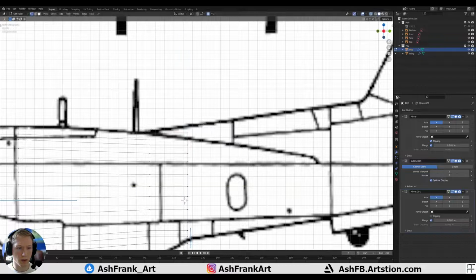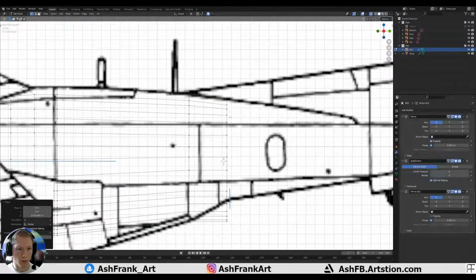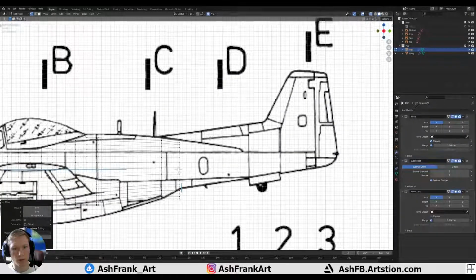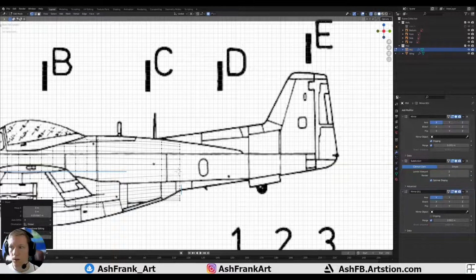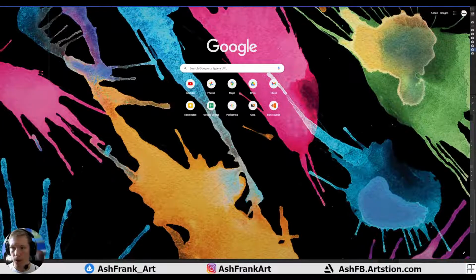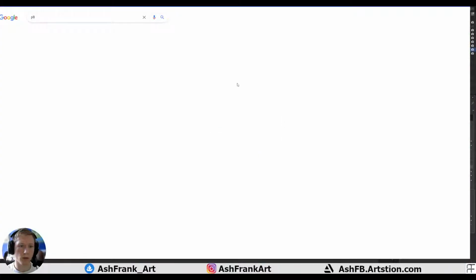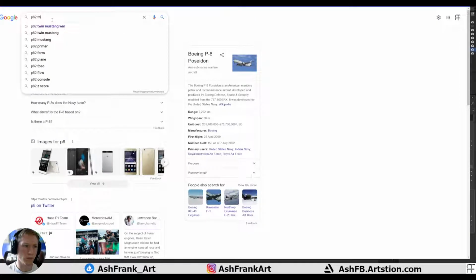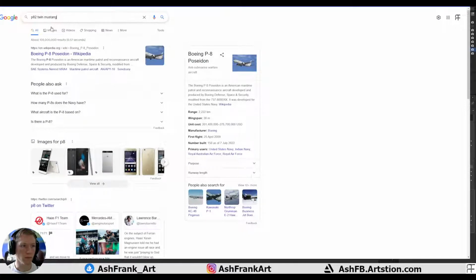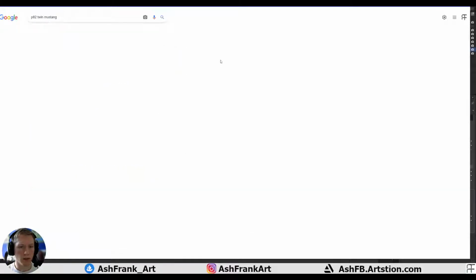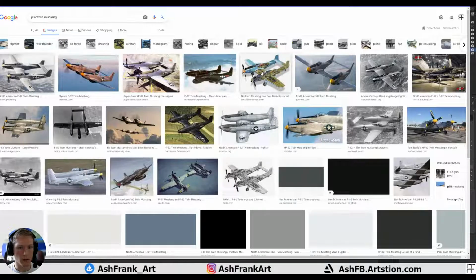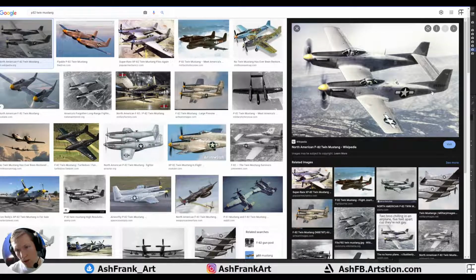Now what I'm gonna have to do here is grab that and move that down there because this is gonna come down, I think. Let's take up some references. So if I show you what I've got going on here, so P was 83, 82, Twin Mustang, to see how this goes. Now I can already see on this one that it does come down quite a lot.